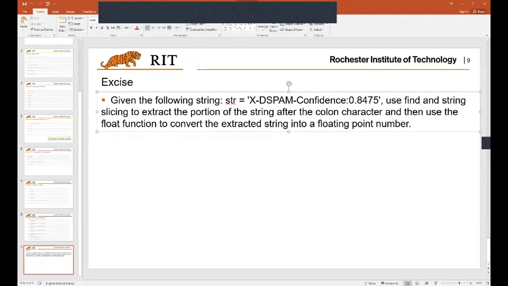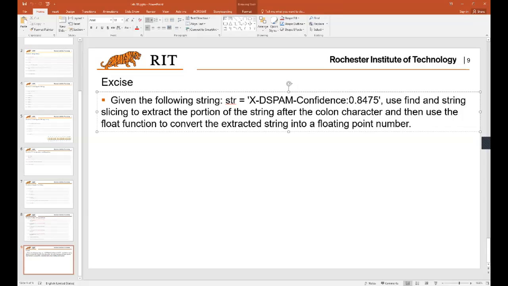Basically on lecture 6, around page 30, we have an example for extracting the domain name from a string containing an email address. So that's quite similar to that problem.